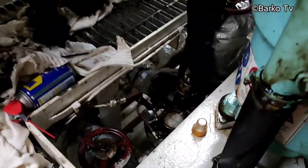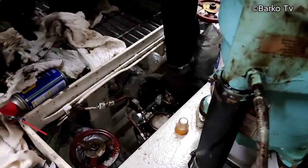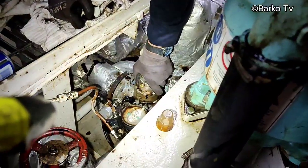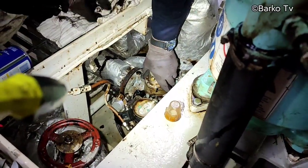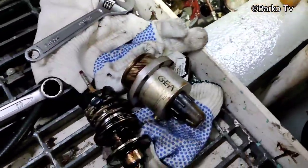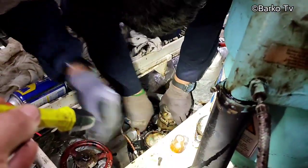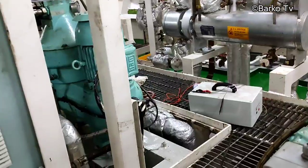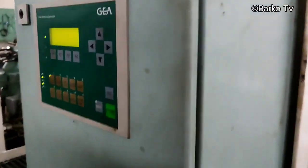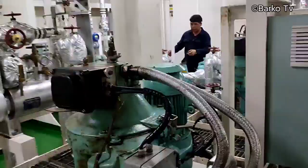And then we found out the main problem, and then we tried to replace it, then the problem is solved. We installed that part, and then we tried to run, and then our purifier is running normally. Then after this, we need to have a backup. We need to request parts for this one, so that we have a backup.